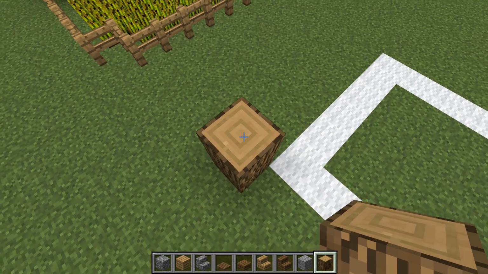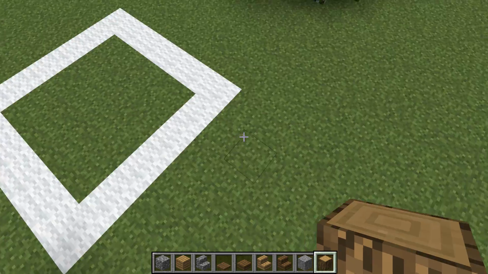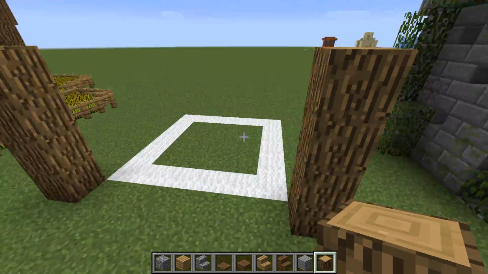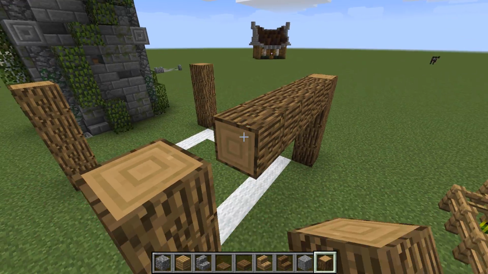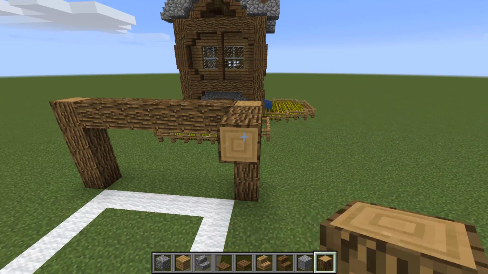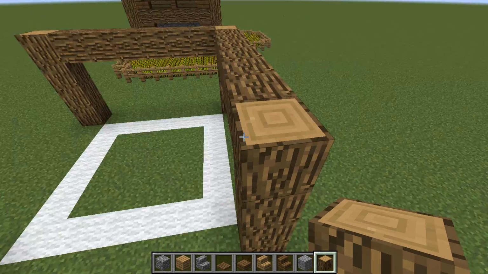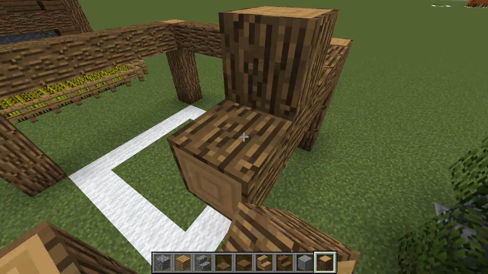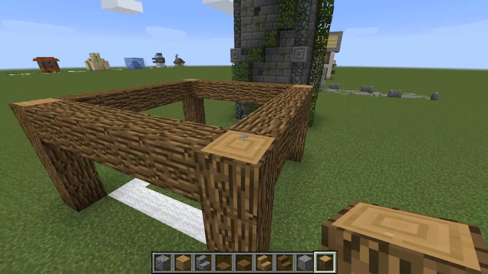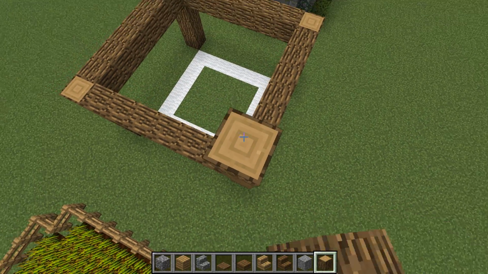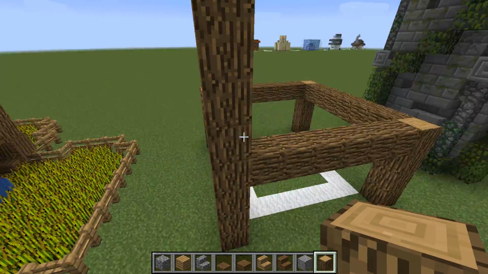And we're gonna raise it by first of all 4 on all sides. Now make another frame, a square going around like this, and going up another 5 log blocks.